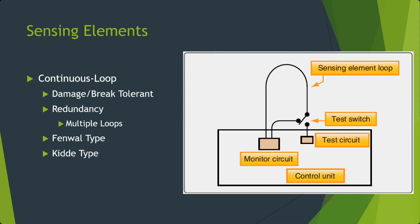The other way is this box is going to say, okay, can I see from one side to the other? Because if you get a break in it somewhere, or say one of these terminals comes disconnected, it knows that there's a break. Can you still sense fire anywhere on that? All this is looking for a ground right here, or a ground right here. Can I still sense fire on that? If I get a hot spot right here and it shorts to ground, will I get a ground down here?